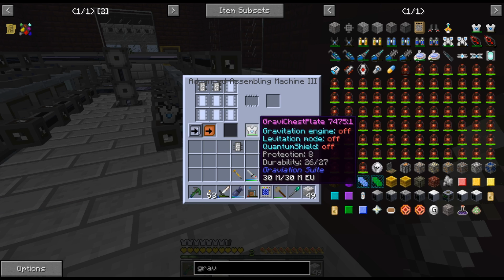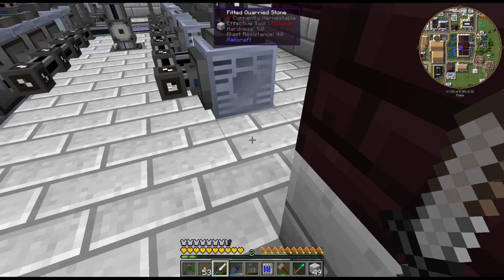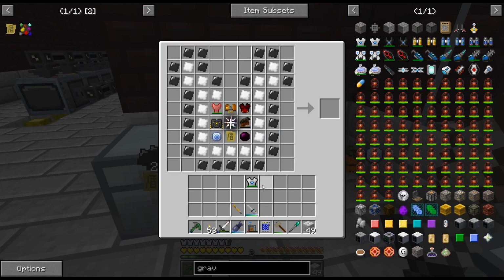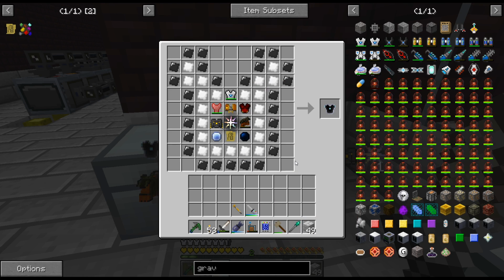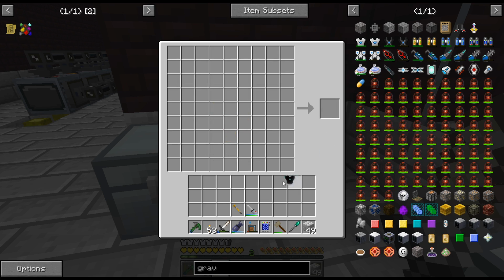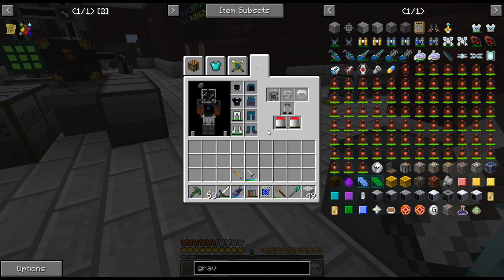All right, I actually put it in this machine just so it was easier to see, since I can't see it charging in the charger thing, but let's pray that this does it. Ah, there we go. There we go, the infinity breastplate. The discount 20%, protection 16. Pretty cool.